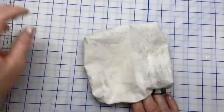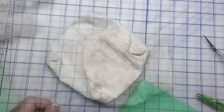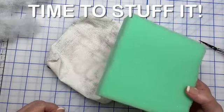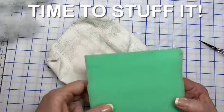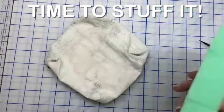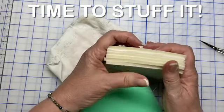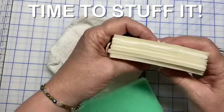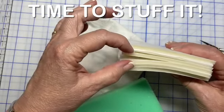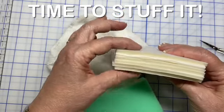We're going to now insert our foam. So this is my 1-inch thick piece of foam that's 5 by 5 roughly. It's a little bit choppy on the edges, but it'll do. If you do not have a piece of upholstery foam like this, and maybe you have some scraps of hoop shape, you can cut several layers of it. This is 6, which makes about 1 inch. If you don't have quite that much, do half that amount.